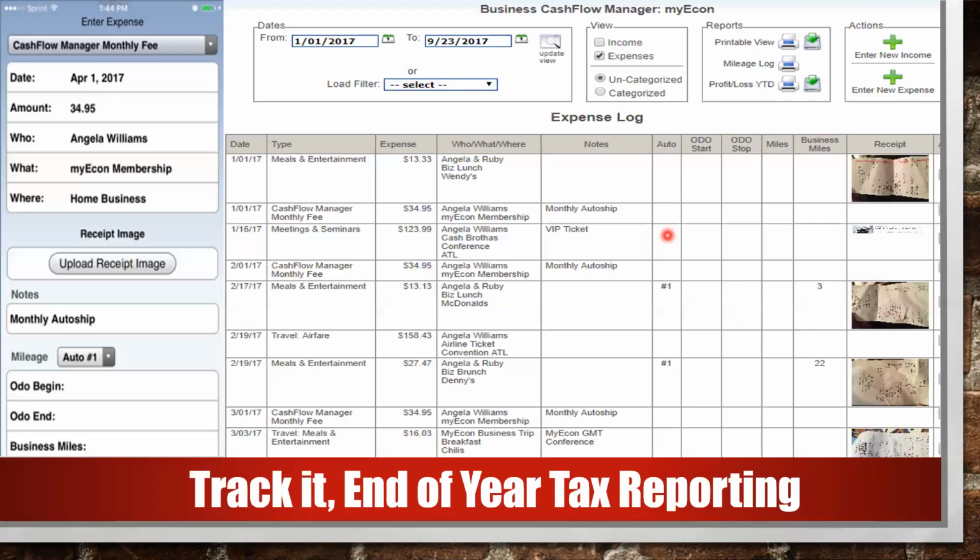So if you adjust your W-4, you don't track your expenses, you file your taxes, and then you get audited, don't be surprised when the IRS says you owe all that money back. Don't get shocked. Don't get bothered. I told everybody what they need to do. Do what you got to do.